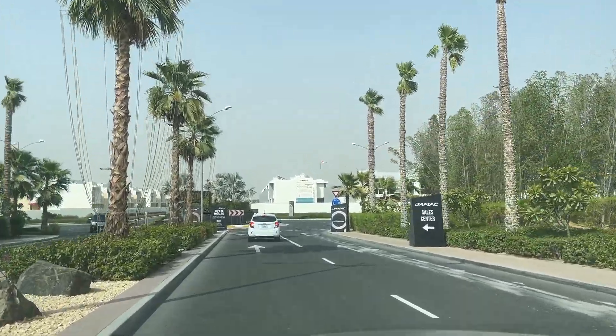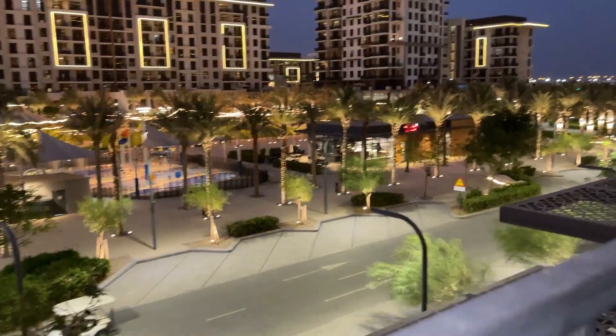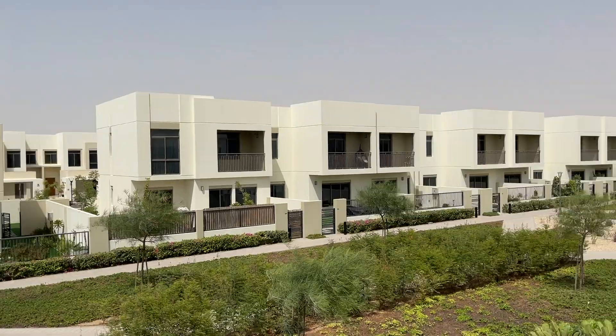If you're looking for a three-bedroom in Dubai or just generally looking to rent a house in Dubai, stick around to the end of this video because we'll be going to several areas, showing you some of the places we saw during our house hunt, giving you the pros and cons and all that information. Let's dive right into it.